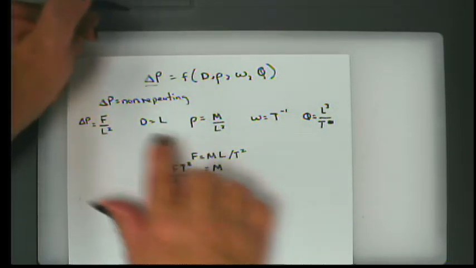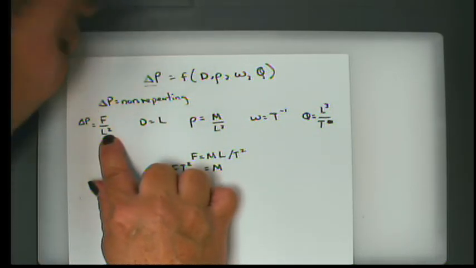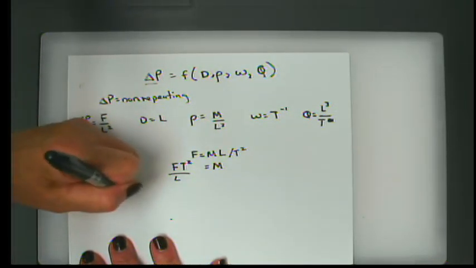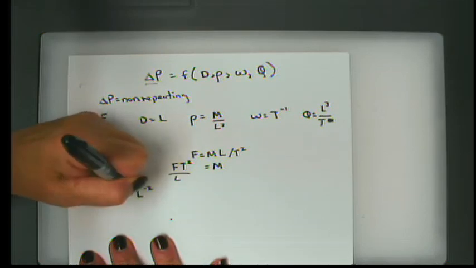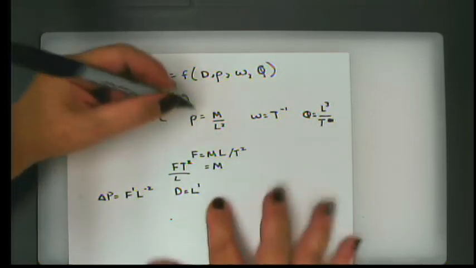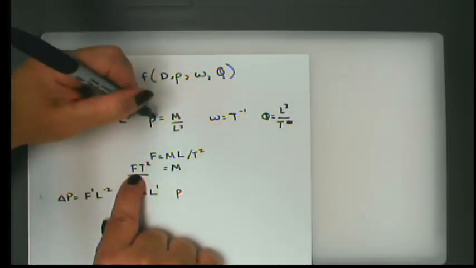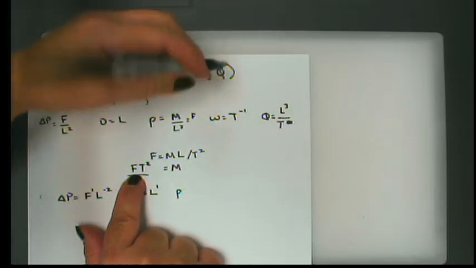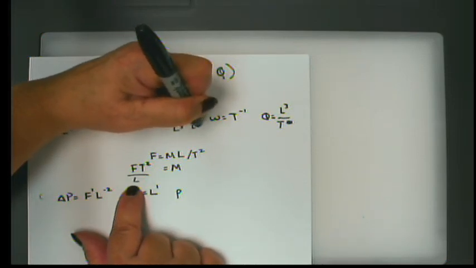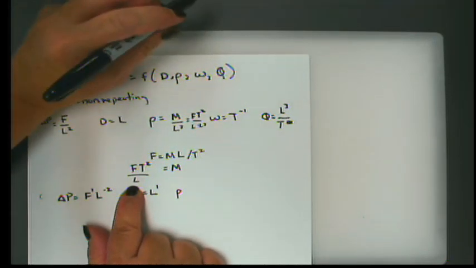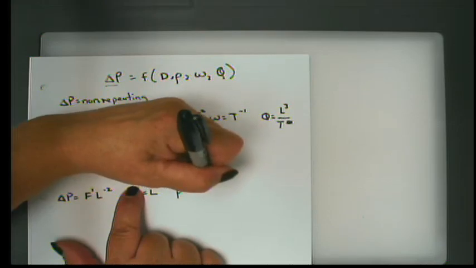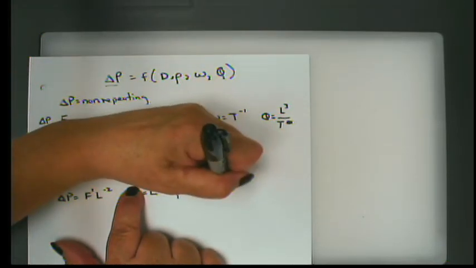Now, I'm going to go ahead and write these also with negative exponents rather than positive exponents in the denominator. So I get delta P is going to be equal to force length to the minus 2, or I could say force to the 1, length to minus 2. D is length to the 1. Rho then is going to be mass, which is force time squared per length, times length to the third. So I have length to the fourth in the denominator. So density then is force time squared length to the negative 4.